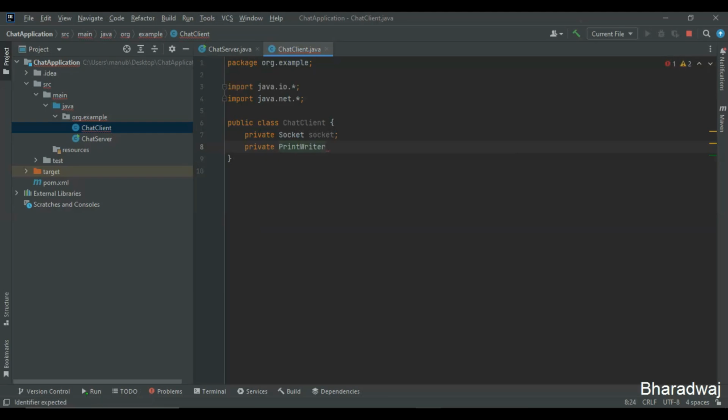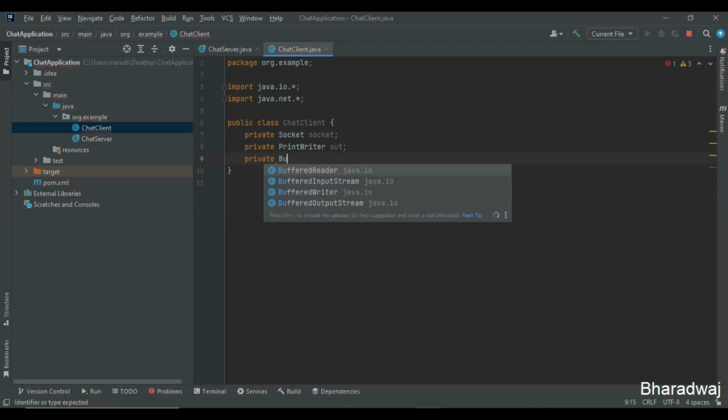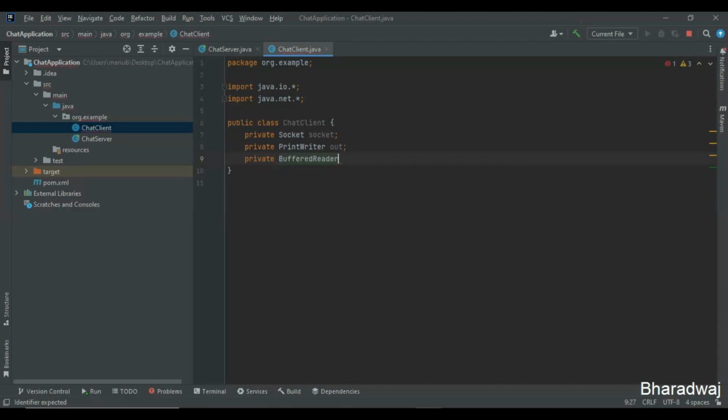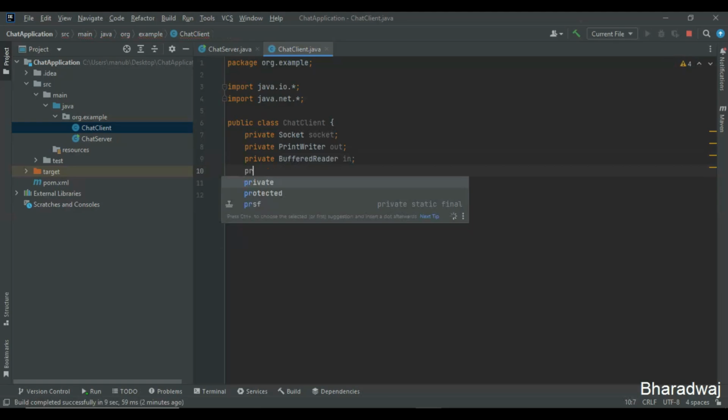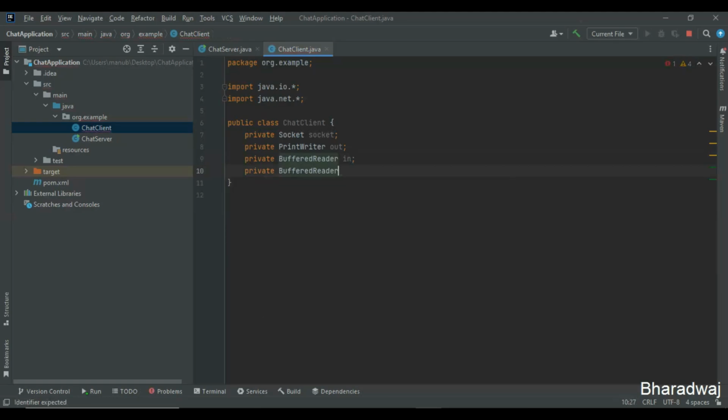Then private PrintWriter for the out, as well as private BufferedReader, and finally private BufferedReader again for standard in. So this is fine.